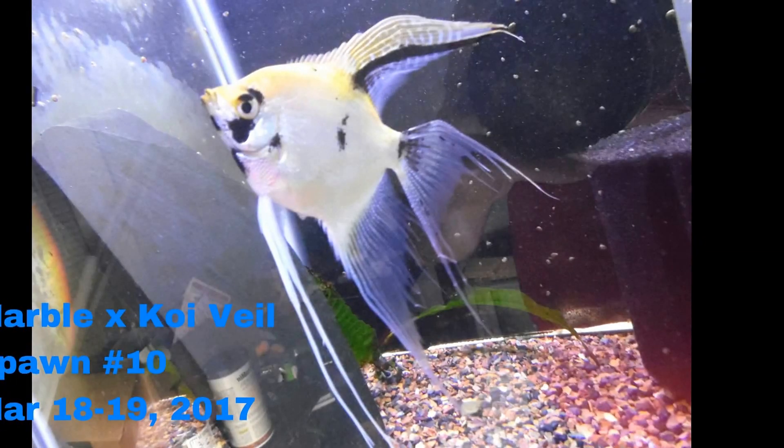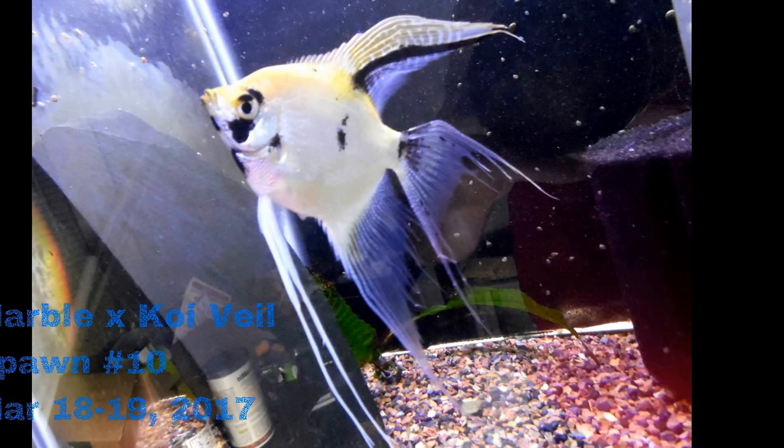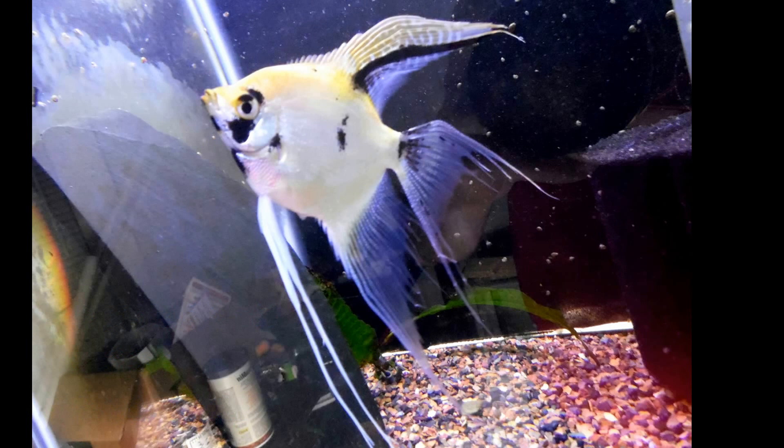Their next spawn was in about 10 days from the previous one. But this time instead of the multiple hundreds of eggs like we've seen in the past, this one was really only about 100 eggs. I saw them spawning and they didn't just eat most of them and leave 100 behind. But in the end it was the same as all the others - after less than a day, maybe about 12 hours, they had eaten all the eggs and were back swimming around like nothing ever happened.